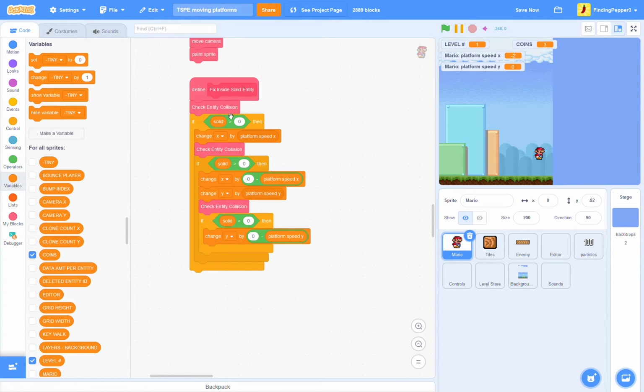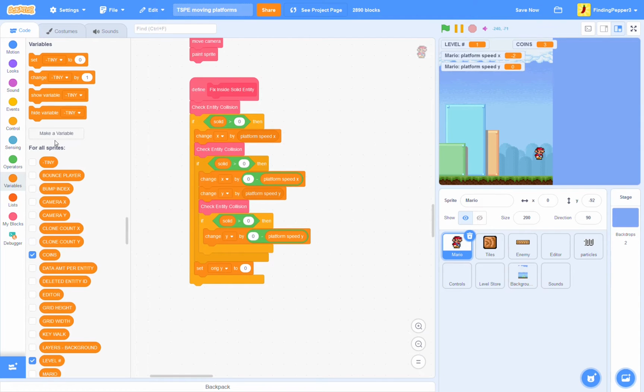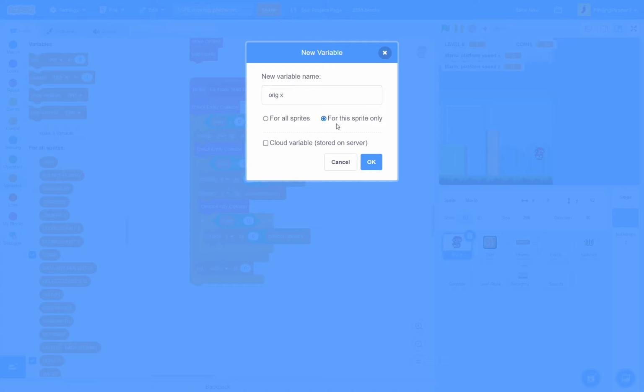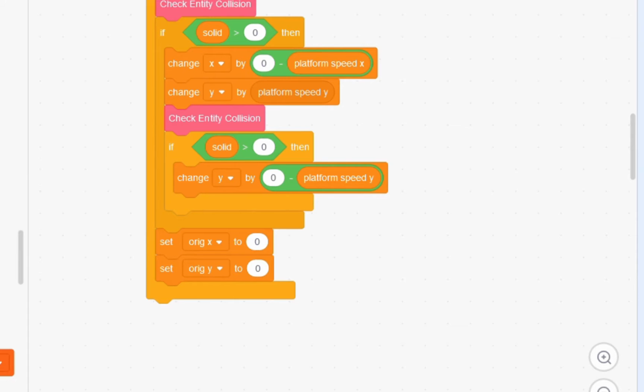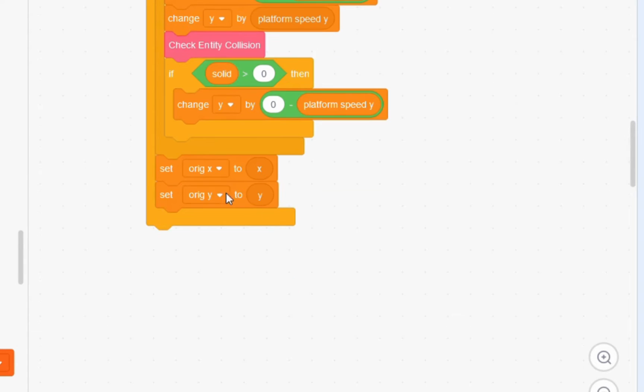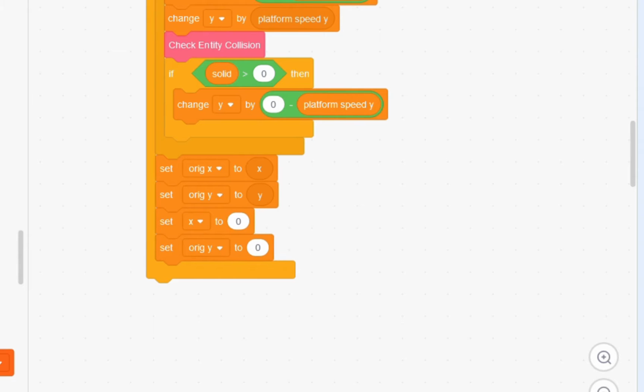If we check inside this if solid is greater than 0, so if we are colliding with the solid entity, I'm going to check collisions with tiles, and if we have any collisions, then that means we should be crushed. However, those collisions will move our player. I'm going to use the org y variable to store our original y position, and then also make a variable org x for the sprite only, to store our original x position. So we'll set these to x and y, and at the end, after we're done, we'll set x back to org x and y back to org y.